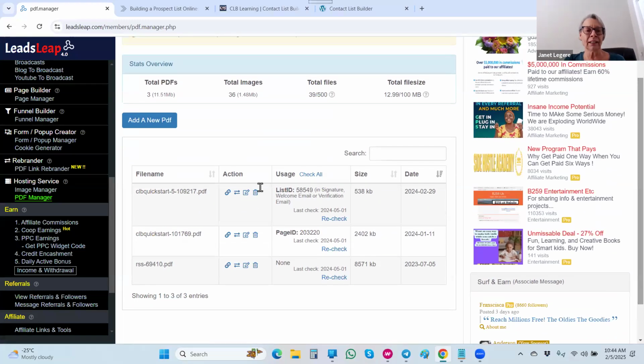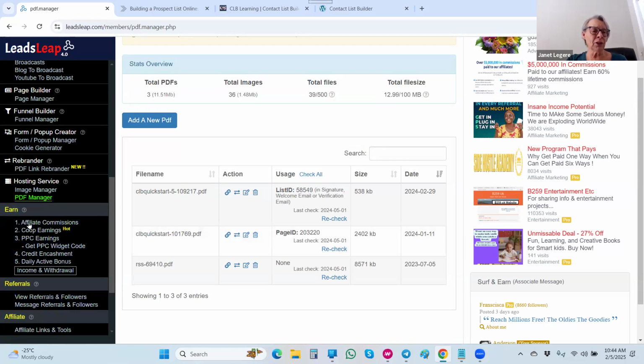So here you can see I've done that. I've got a couple of them up here because I've shown it twice. So you upload the quick start guide. It creates a link for you. You can include that link in your follow-up messages. So if you want to give away the CLB report as a lead generator, you can create a capture page to give away a report. We show you how to do that in the back office. There is a training on creating a funnel for the report. And so then you can just give the report away in your follow-up message. And it creates a link for you to share on Facebook or anywhere else you want to share. So that's pretty cool.